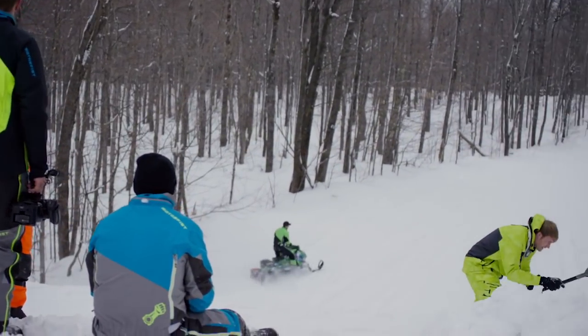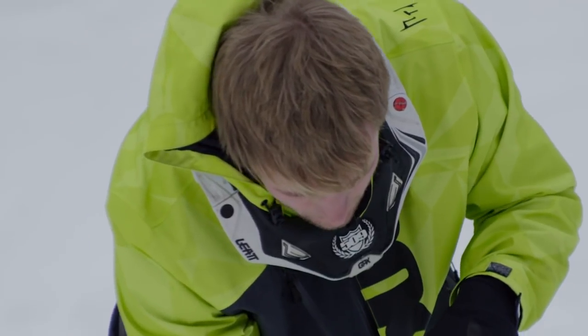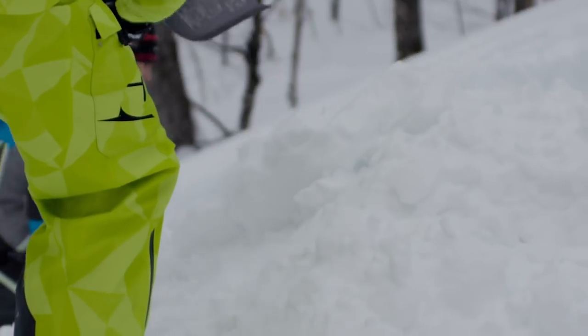Let's do it. So I've been friends with Mike for about a year now, and I've been wanting to ride with the guy, and being able to do that is pretty cool. The guy's really, really good on this sled, and some of the stuff that he does is super gnarly. Even though there's not natural stuff out on the power lines that you can just jump, he's willing to throw a shovel in and build up a pretty gnarly jump so he can send it as far as he can.